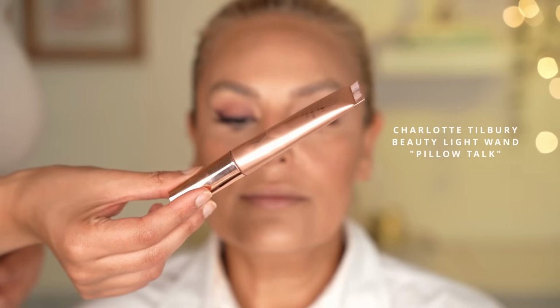To complete the face makeup, I'm using a highlighter, and this is the highlighter by Charlotte Tilbury called Beauty Light Wand in the shade Pillow Talk. Going to apply a little bit on top of the cheekbone, and dab it with my ring finger. And a bit of highlighter on the tip of the nose and a bit of it on the nose bridge.